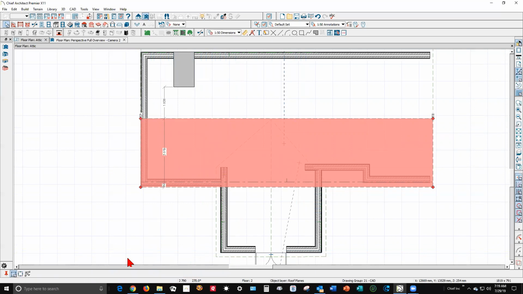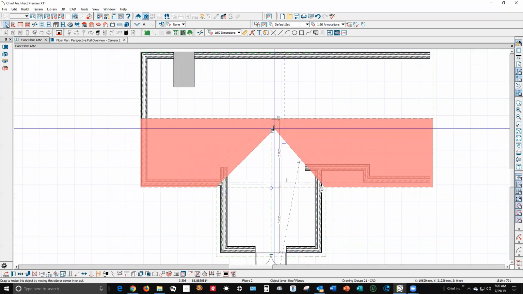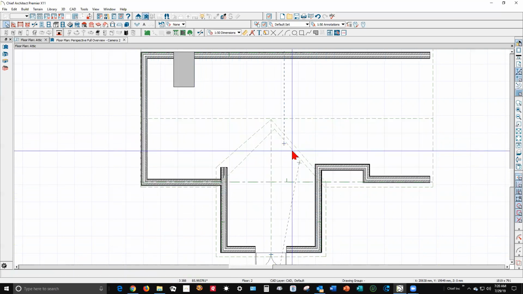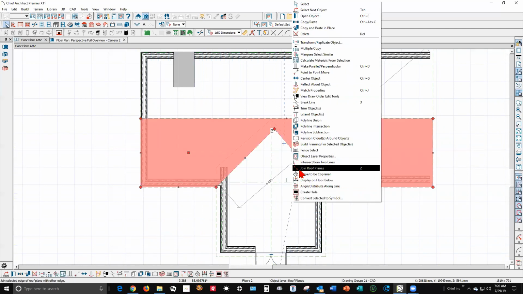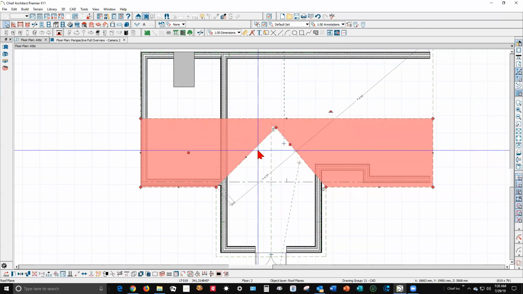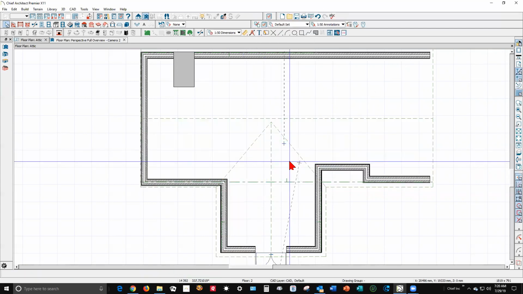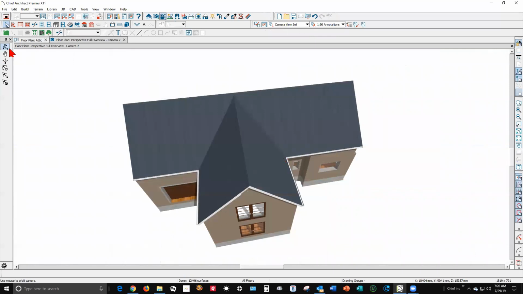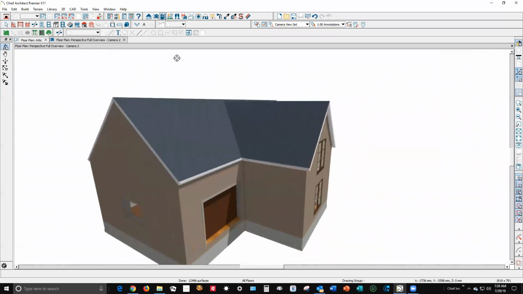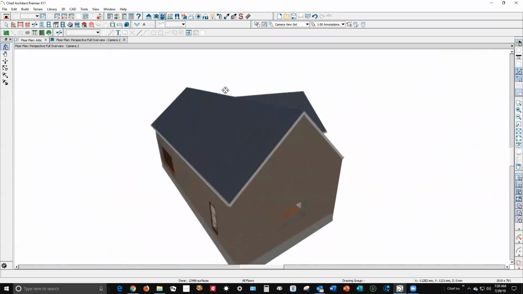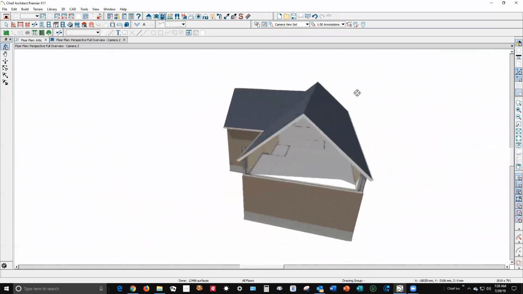So I'm going to use the break line tool and break up this long line here into several smaller line segments that echo or mirror the geometry we're going to end up with. So now I got it close. I can use the join roofs to finish the mating up. And there you get a finished product. That's what the auto roof generator often does.